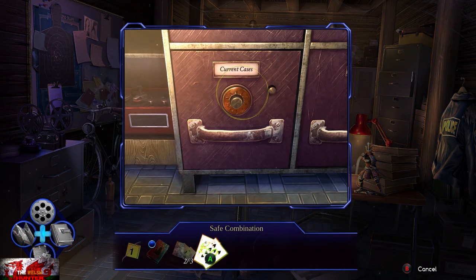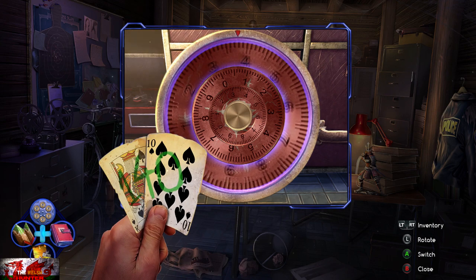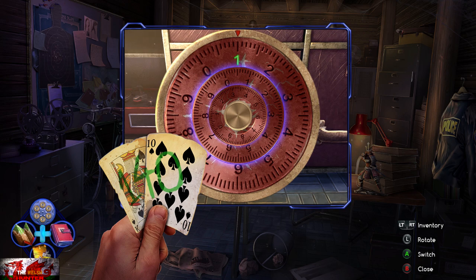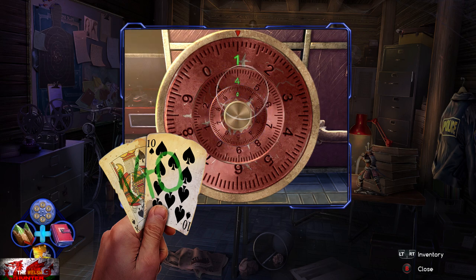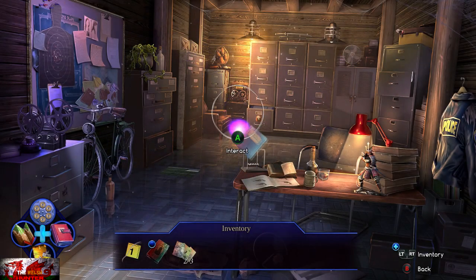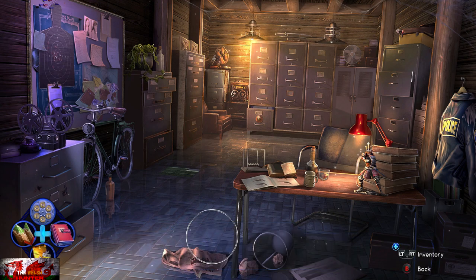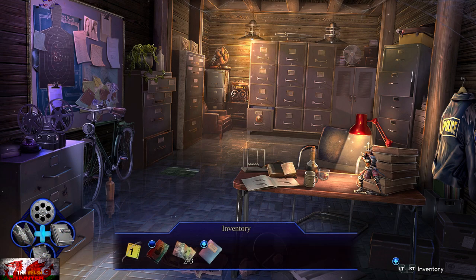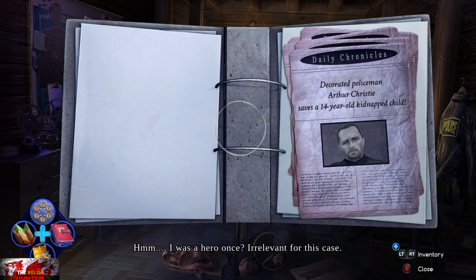Right, now, of course, as we know, it is 140, which is the code, so you're literally just turning all the way left and then it'll automatically stop on the right number, so it makes it nice and easy for you. What we need to get then, the executioner file. That sounds pretty daunting and extremely intense, doesn't it? Now use your inventory, go on to the executioner file, and that will give you your 3 out of 3 decipher codes. And this is where the puzzles come into it.